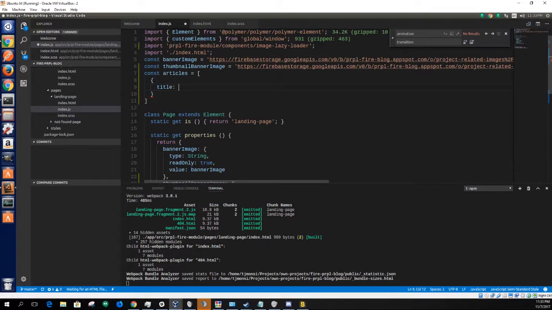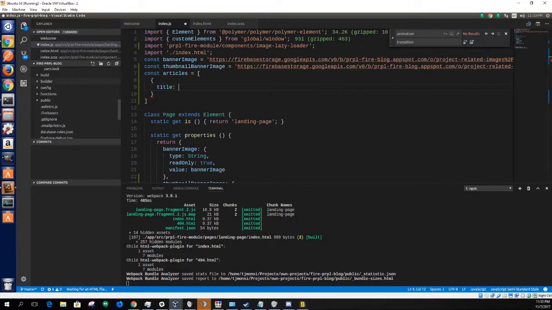So I'm using what I call small print, because one of the goals of this structure is to make sure that the first load is under 50 kilobytes, giving it a smaller footprint. And yes, that's why it's small print. Anyway, going back, you have articles, you have titles. So let's create some titles.